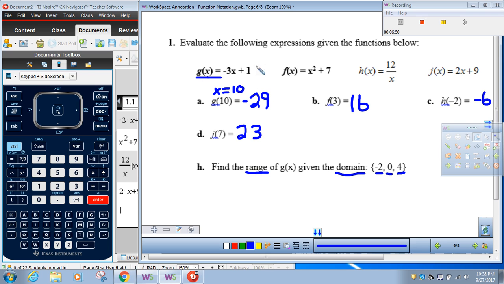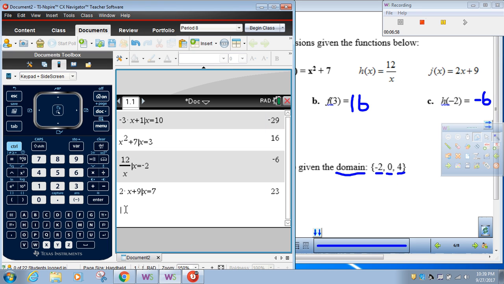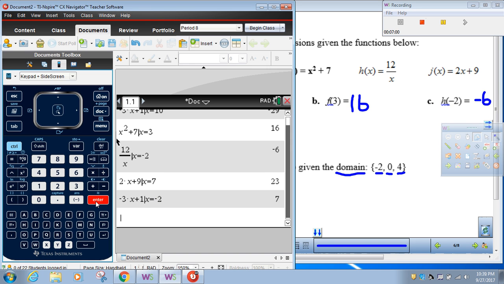So we've got this negative 3x plus 1, and I'm going to show you a little trick to do these 3 real quick. So the first one we got to type in negative 3x plus 1. I've already typed that in up here. So this calculator has a copy and paste feature. So I can go copy the last time I typed this in and hit enter, and it pastes it down. But I don't want x equals 10, I want negative 2. So I'll just delete this, but negative 2. Make sure you get the 2. All right, so when x is equal to negative 2, then I've got 7 as an answer.